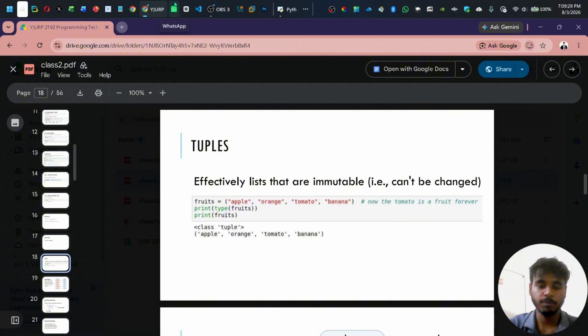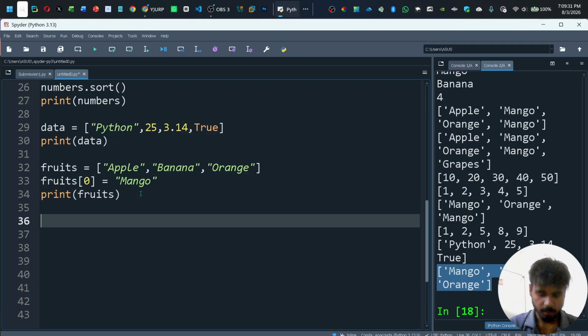So let's create a tuple. Colors equal to parentheses: red, green and blue.